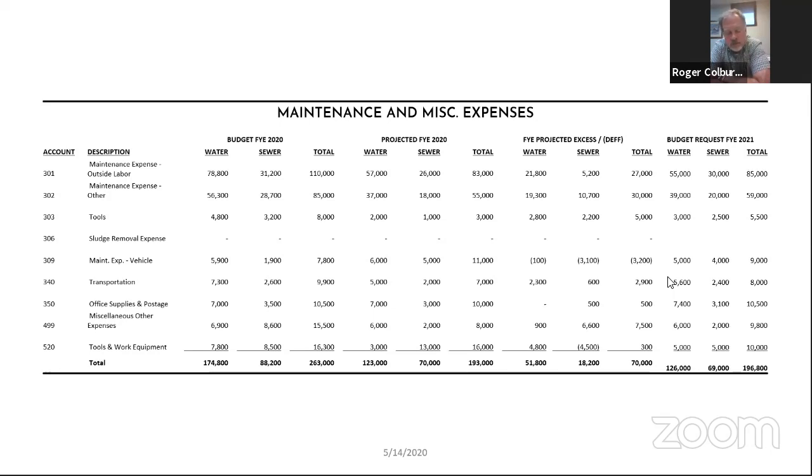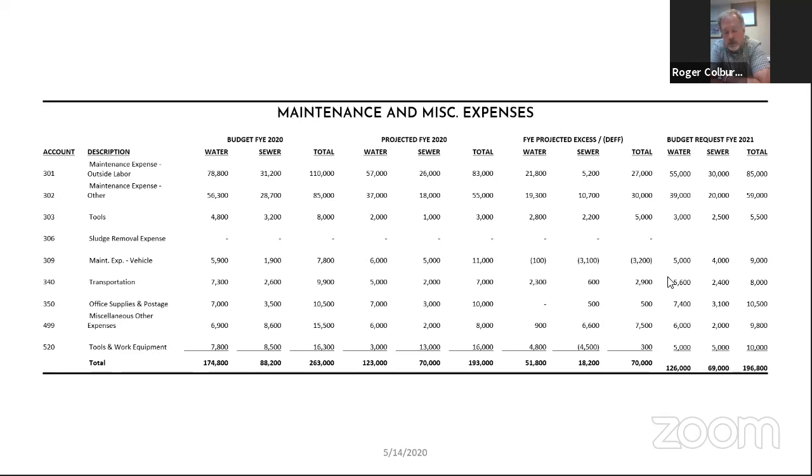The next item, the 302 category, is for parts and materials, and any repairs that we make come through that account. This year we're projecting an expense there of about $55,000, and on the budget I'm saying $59,000. If you look historically, you can see that's significantly less, both of those line items, than what was asked for the previous year. So we'll just have to see how that runs.